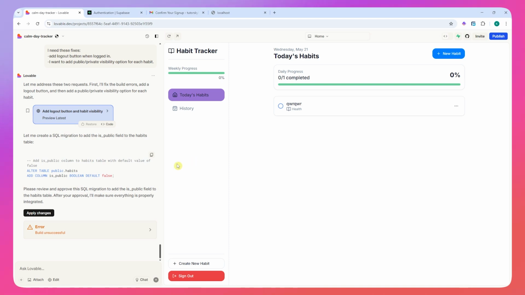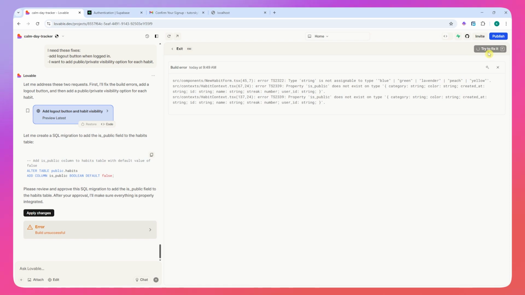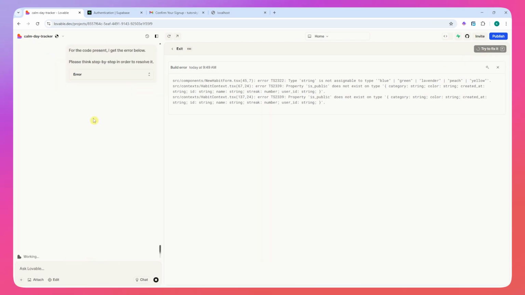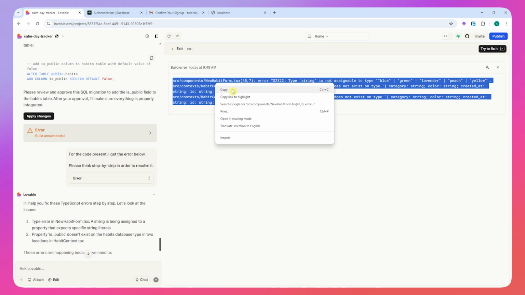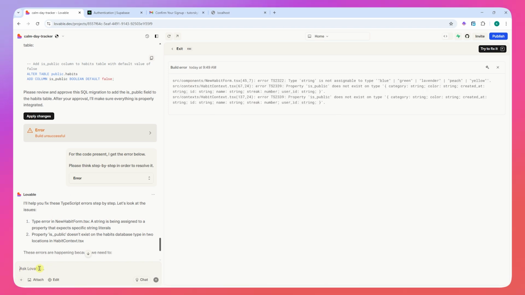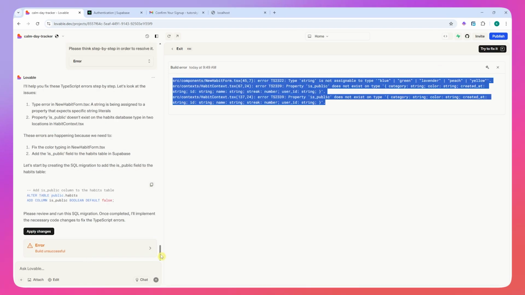All right, it's now finished processing. Now we have an error message again, so we're just gonna click here on the error message and let's try to fix it first. So basically here in Lovable, if you encounter some errors, you can just fix it by clicking here on the error message and click on try to fix it. Sometimes it won't have this button right here. Then in that case, you can just copy this code right here and paste it here into Lovable so that they would be able to read this error log, and then you can describe the error that you're facing, and then they should be able to solve that problem without you clicking on try to fix. So yeah, that's another option if you ever get stuck.